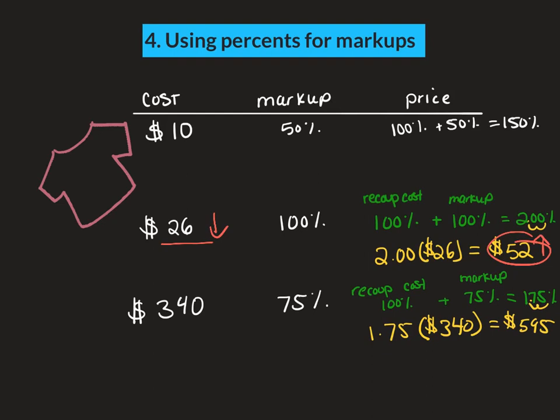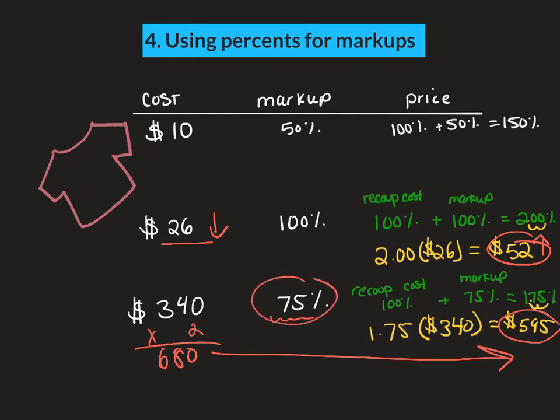For this last one, our original price is $340. Our new price is $595. We wanted to nearly double the cost when we set our purchase price, so we set it at 75% more. Had we doubled our cost, that is, had a 100% markup, it would have been $680. So we know it should be high, but lower than $680. And it is. We got a price set with a 75% markup of $595. So this looks pretty good. It's less than double, but it's close to double, which is what we'd expect here.